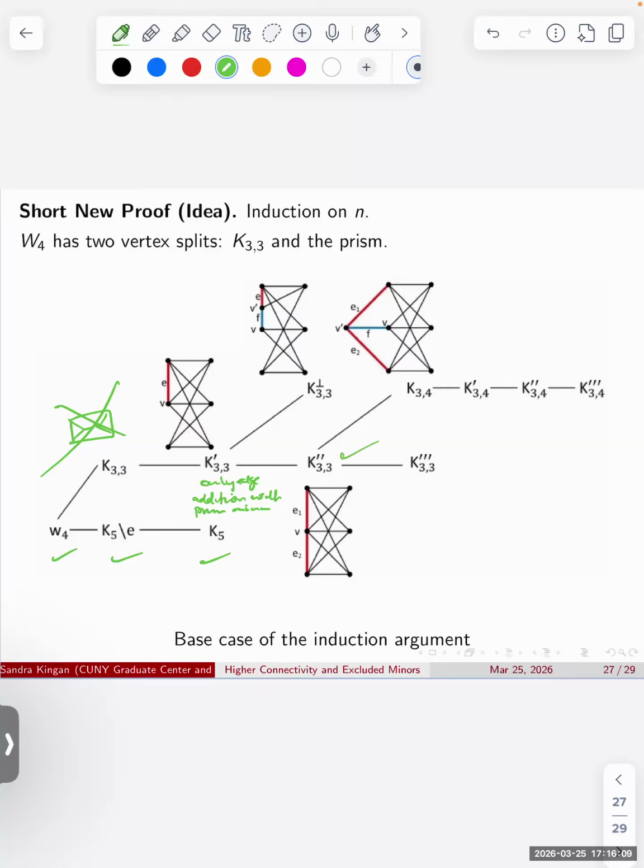And then this is the only edge addition of K33 dash without a prism minor, and you get the monarchs very soon. All right. But the key thing is to get from K33 to K34, right? That's the seeds. It was in green. I mean, once you figure out the seeds, growing it is quite easy. And the strong splitter theorem will tell you how to get to the seeds in the most optimal manner with the least computation.